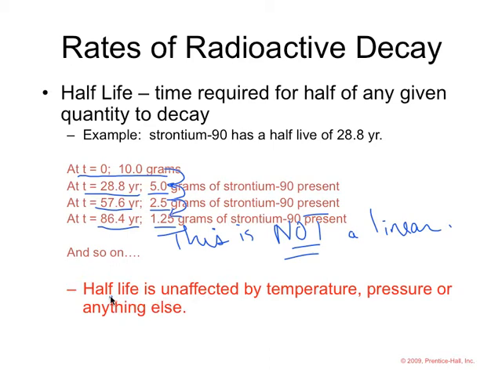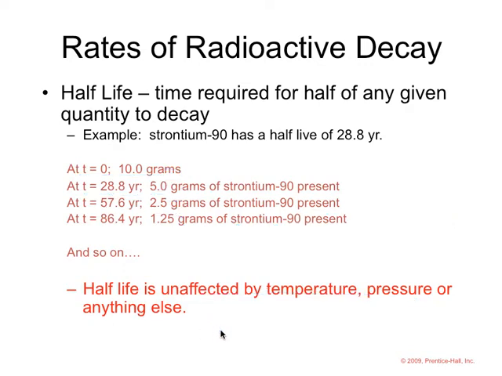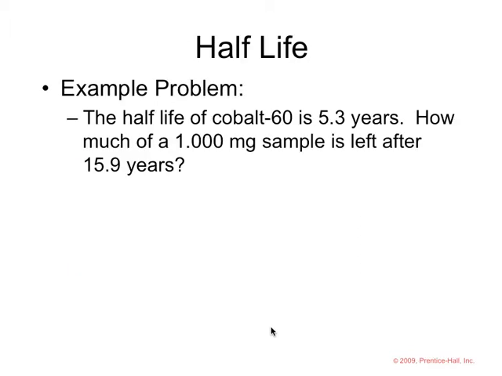The other thing to remember is half-life is not affected by temperature or pressure or anything else. Okay? Just radioactive decay happens. So, the half-life of cobalt-60 is 5.3 years. How much of a 1.00 milligram sample is left after 15.9 years? Well, first thing to figure out is how many half-lives is this?